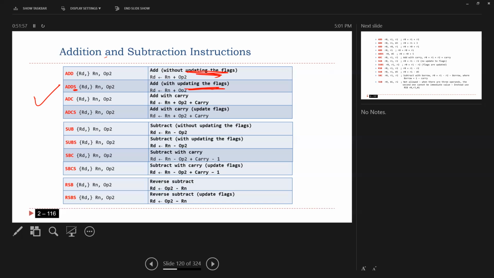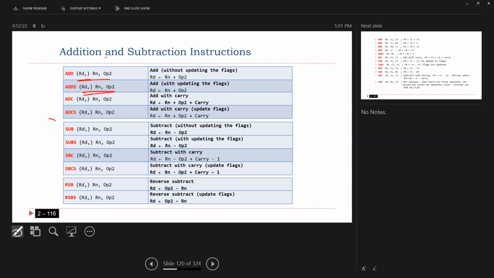Okay, guys? Okay, so these are the first 2 instructions. We have 2 more instructions, one with S and one without S. Now we understand, so I don't need to keep repeating any instruction with S and without S. This S means it is with updating flags or not. Is that okay?